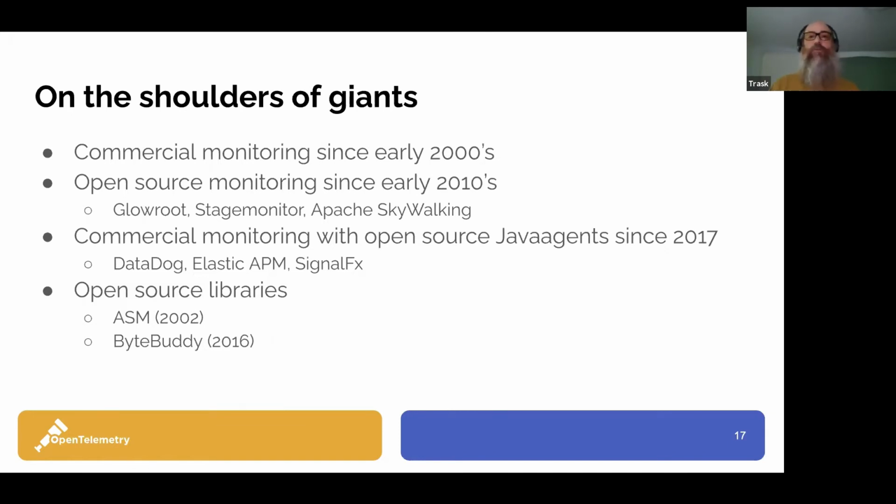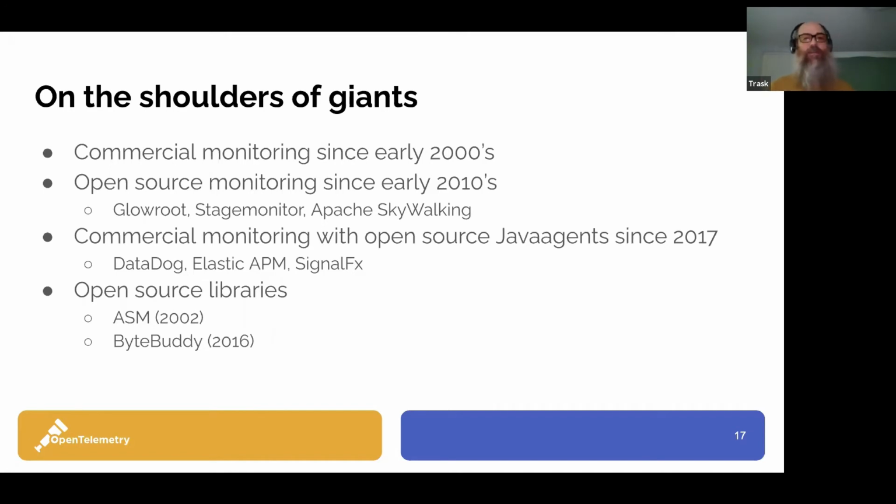More recently, some commercial monitoring tools have been open sourcing their Java agents, which has been really great because I like to have access to all the source code of any library or agent that's running in my production system. And I imagine I'm not super unique in that way. And a special call out here to Datadog, who donated their open source Java agent to OpenTelemetry as the starting point for our work in this community.